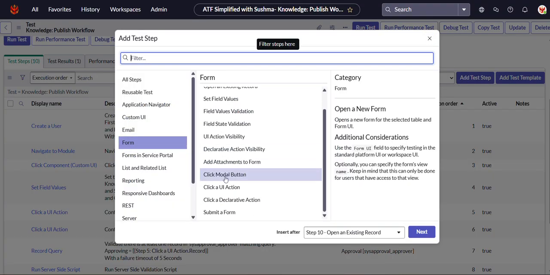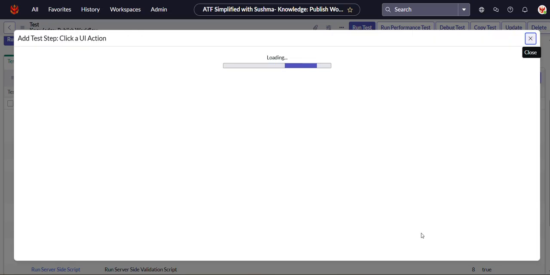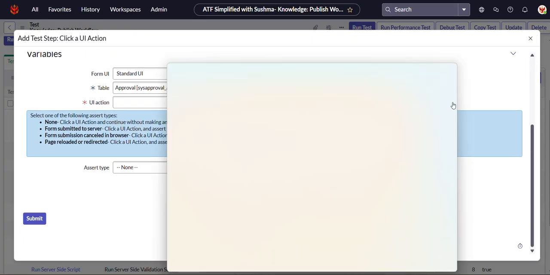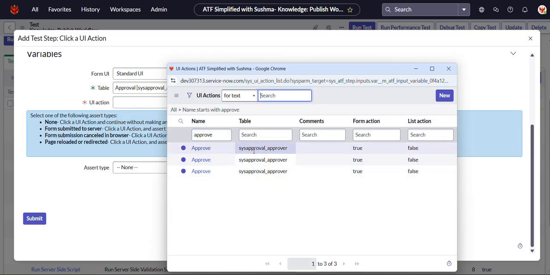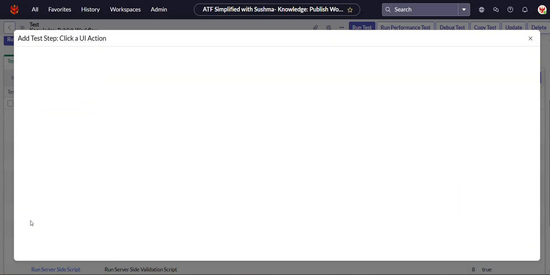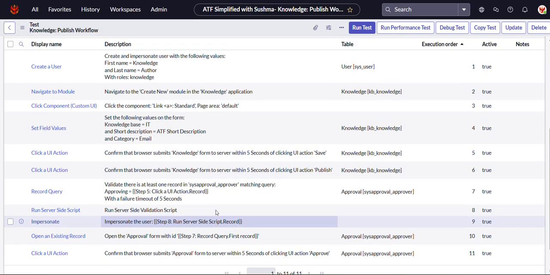And then clicking on the approve button on the approval record. Okay. Now the approval is done.